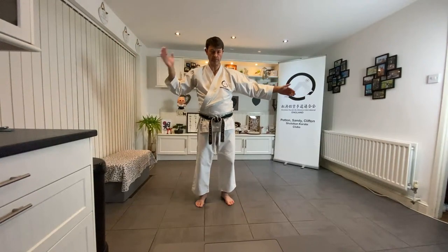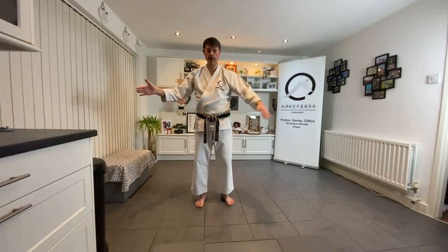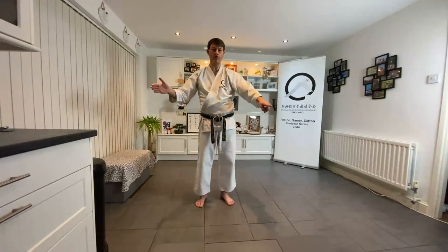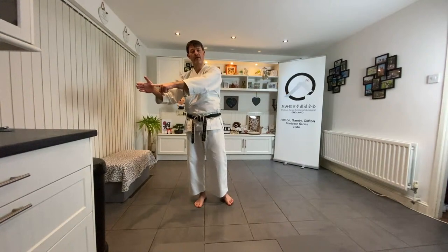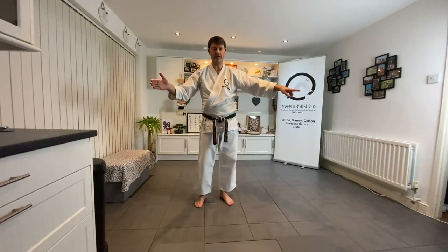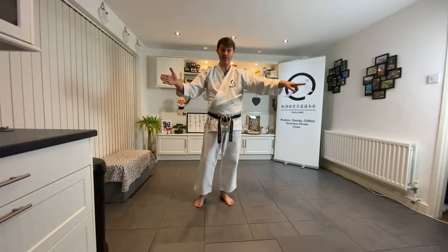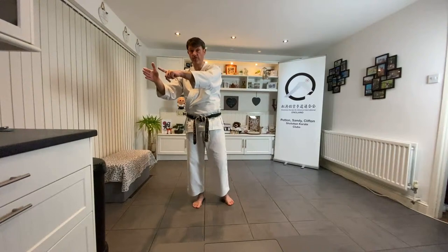Let's never stop at black belt. Black belt's where it gets interesting, okay? This is just your baseline, yeah? Your first row of Lego bricks going up from white belt to black belt. Once you've got your black belt, now you can put in row two. Very good, very nice. Then row three for your sandan. Your sandan is about 15 years training. Row four, nearly 20 years training. Row five, between 23, 25 years training. Row six, 30 years training. Row seven, if you live that long, around about 40 years training.